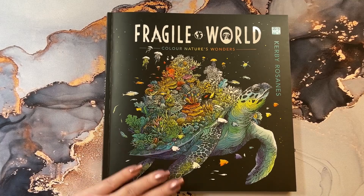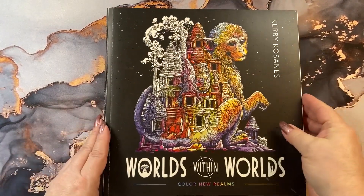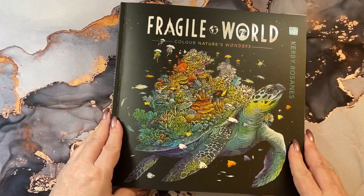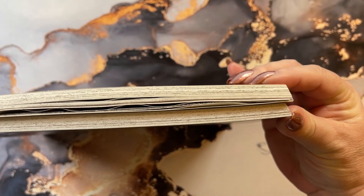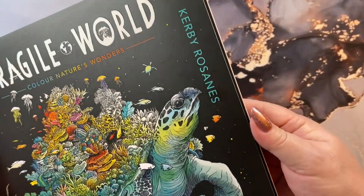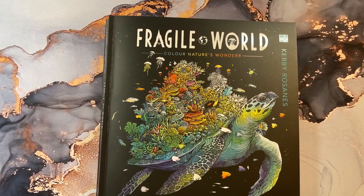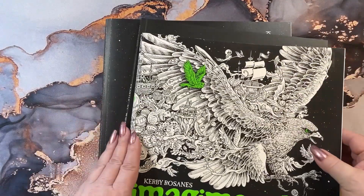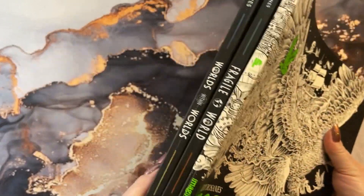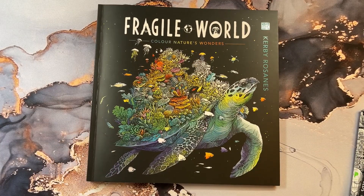It's absolutely gorgeous. And I'll show you the size compared to his last book. If you have World Within Worlds, it is square — it's like a hair tinier, just a teeny bit on this side. Not much. But they all fit really nice in your bookcase. So there we go. Thanks guys for watching and I hope you have a wonderful day. Take care, everyone. Bye now.